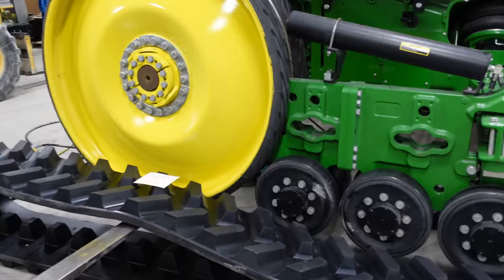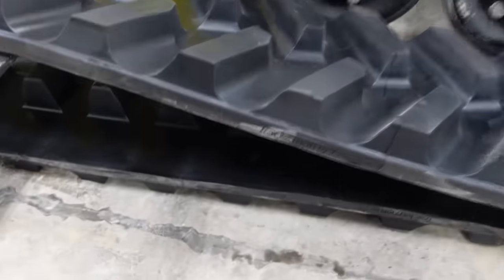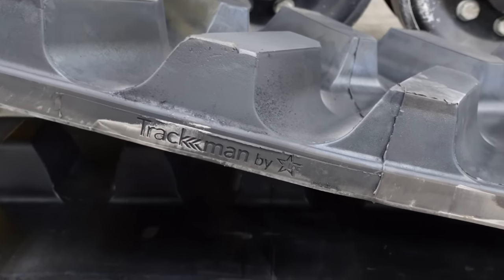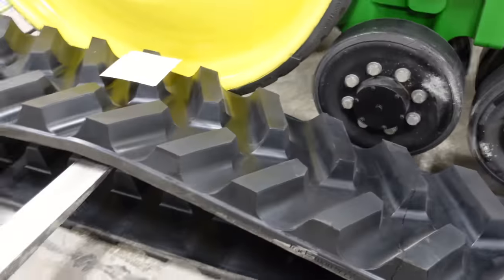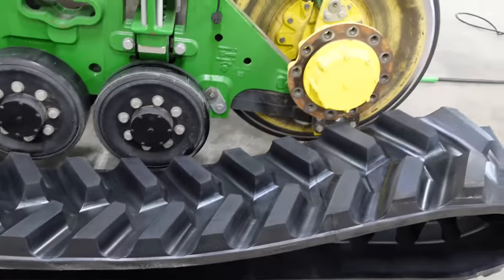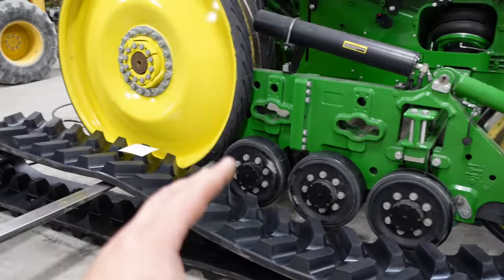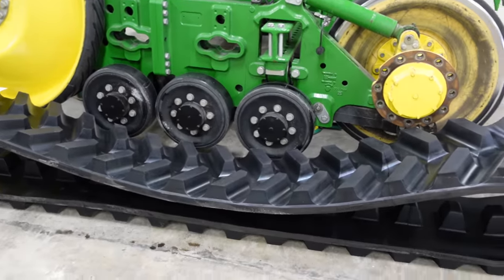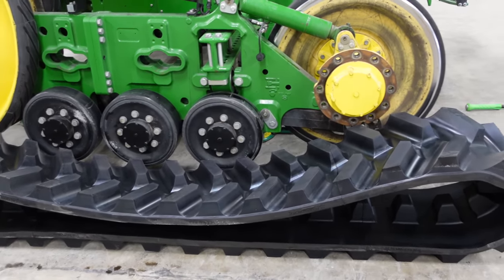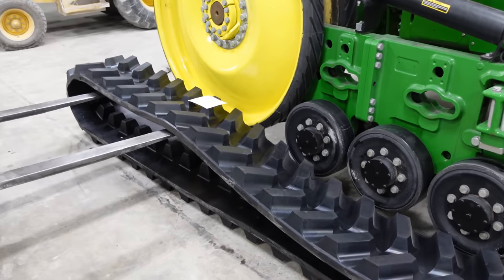We got the tracks off, and today we're putting on a new set of tracks by Lock Performance. These are the Trackman by Lock. And look how awesome these things look. They've got some super tall tread on them, which I think is going to ride a little better. When you get a track where the treads are worn all the way down, you'll notice that the ride quality goes down. The tractor will ride really rough, so I'm hoping that these actually ride a lot better.